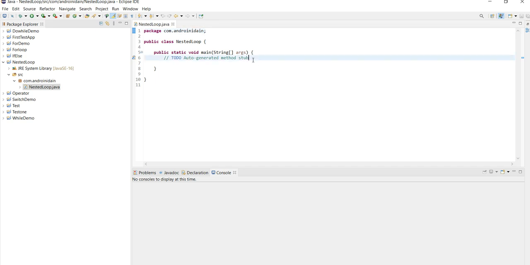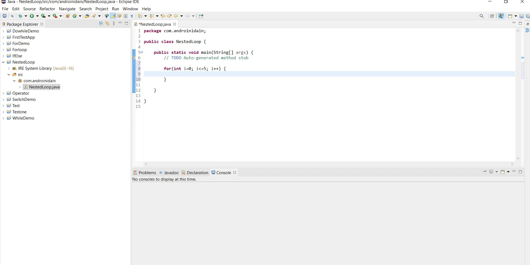Here in this, I'm now writing two loops. First I'm writing a for loop. Nested loops can be written using a for loop or a while loop. We'll discuss two examples, one with a for loop and one with a while loop. I'm writing int i equal to 0, i less than or equal to 5, then i plus plus.